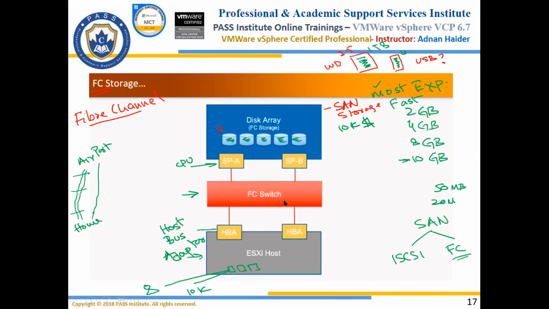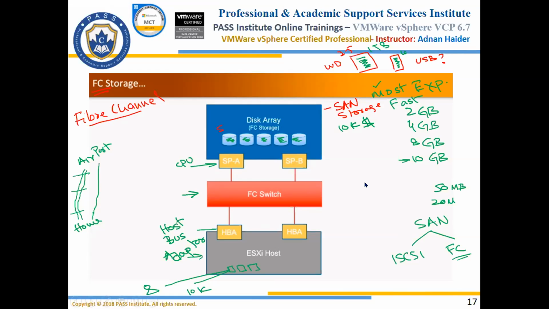So what I'm saying is, if we have an FC storage in our computer room, not a data center, in a mid-sized company, and they want to install FC storage because they need speed, they can still use it for the external users. There will be a switch that can convert FC signals into standard signals or TCP/IP, where you can connect your RJ45. That device is called a media converter, which converts from fiber channel to RJ45 Ethernet. So that's a bit cheaper option.